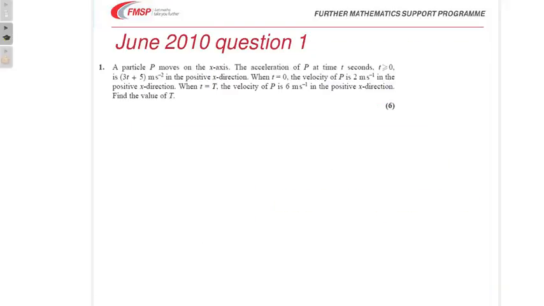So here we have acceleration given as 3t plus 5 in the positive x direction. So first of all, I'll just write a equals 3t plus 5. Now we look at it and decide, since the acceleration is just a simple function of time, it'll be no problem to integrate if we write acceleration as dv by dt. So dv by dt is 3t plus 5, and we can go ahead and integrate that.